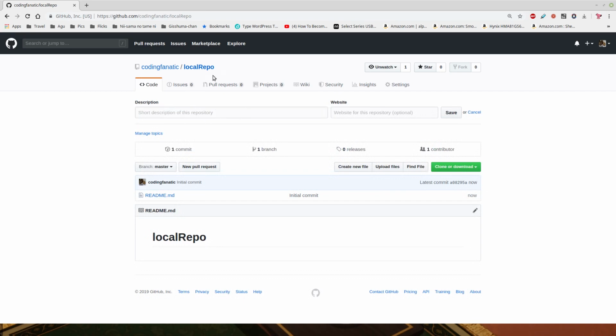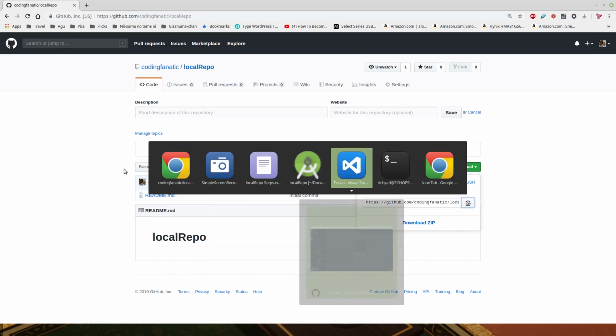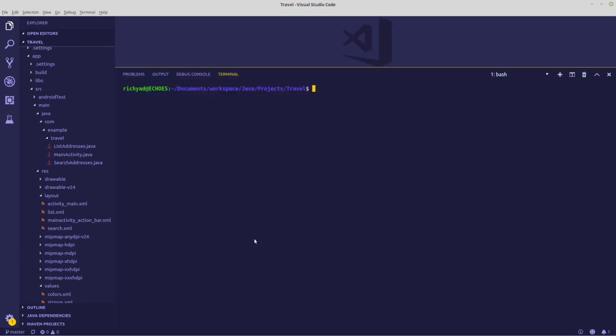Okay, yeah, so we can leave the description blank for now. Now that our repo is created, we click on the clone or download button here and copy the URL for our project. And we're going to need that for step 3, where we interface with the terminal. So now that that's done, let's open up the terminal.